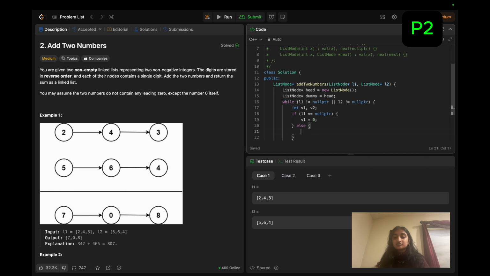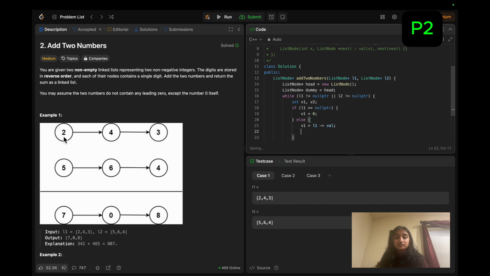If it's not equal to a null pointer, then what we need to do is get v1 to equal the value that is currently in that list node 1. And once we have set it, we can push the list node forward in the numbers. So L1 is equal to L1 dot next.